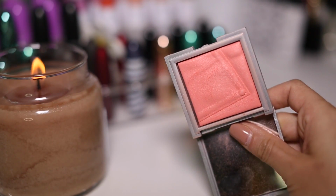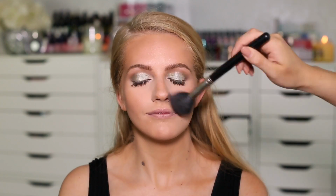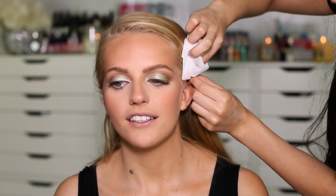For cheeks, I'm using this beautiful peach color. This one's by Kiko, and I love peachy or pink tones for blondes. I think it just really goes great with the complexion, so I love how this turned out. I'm just very lightly going over the contour on her nose with a big blending brush, and she barely needs her nose contoured. It's literally like the most perfect nose in my opinion, so just wanted to balance out the contour on the nose with the contour on the cheeks.